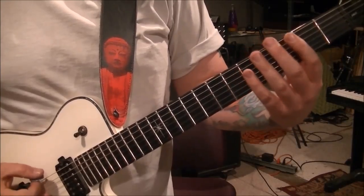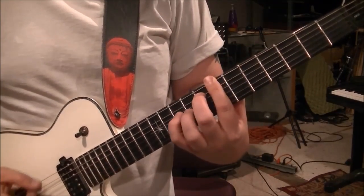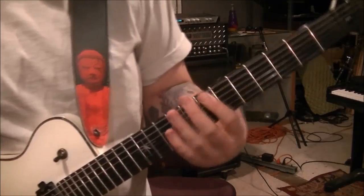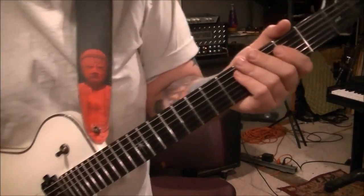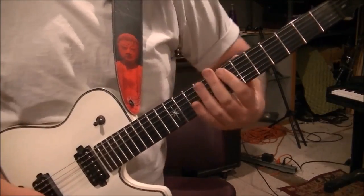No, I got that chord right. Yeah, we cool. Alright, really cool riff here, man. They're harmonizing it. They kind of got that Avenged Sevenfold type vibe going on. And here's the first part I'm going to show you.